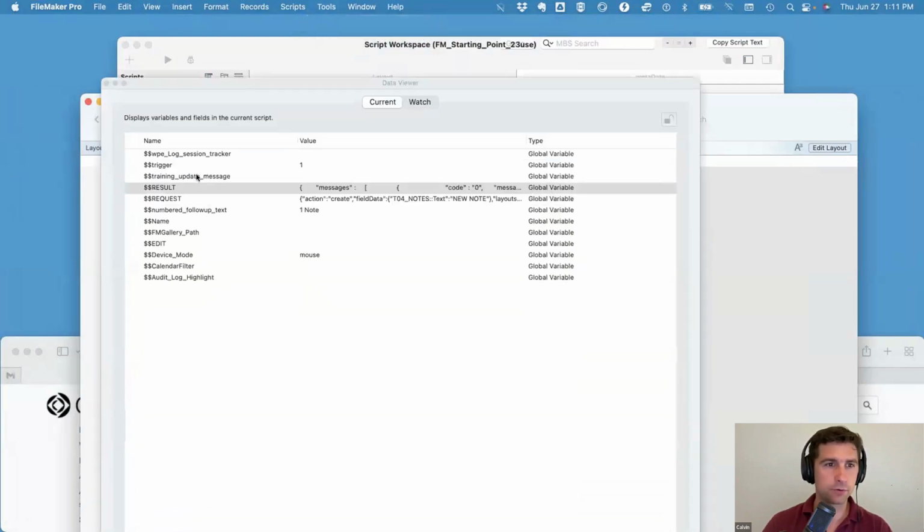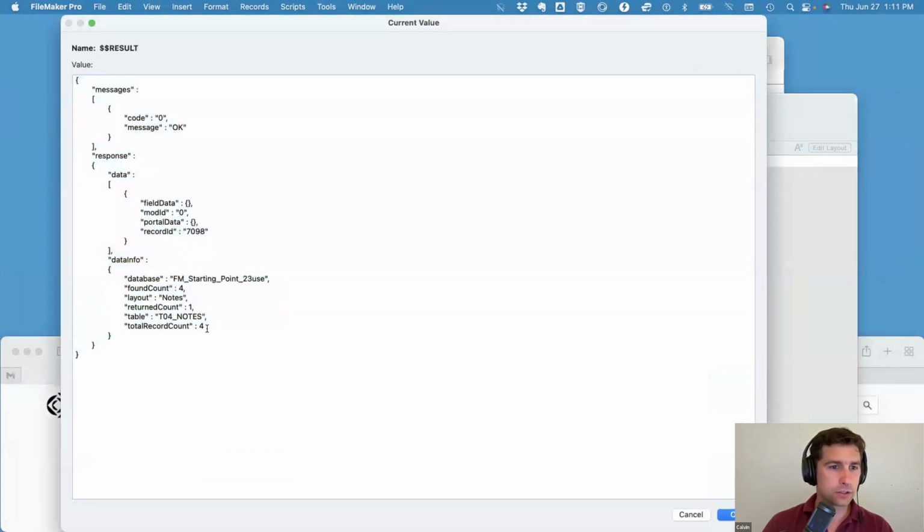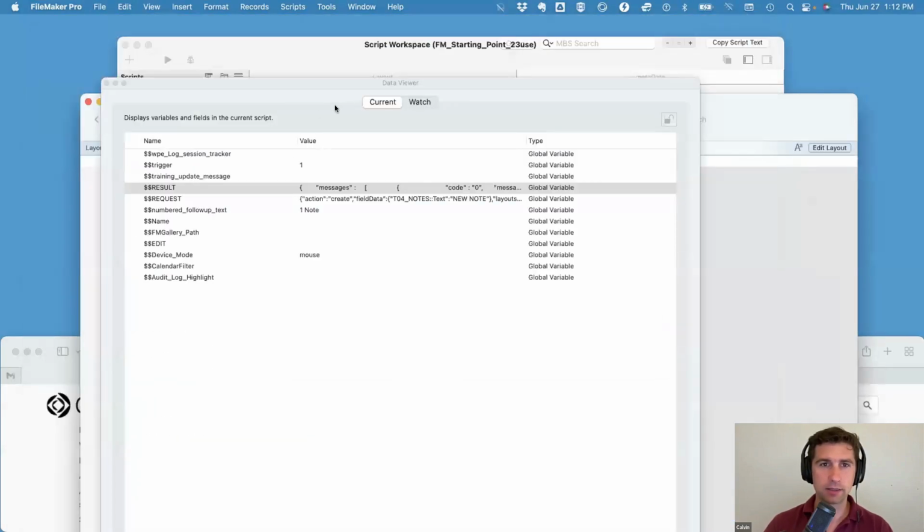Go back to our data viewer for a result. And here we do have some information here, but you'll notice there's no field and record information here because we don't have any fields on the layout. As we put those on the layout, then we'll see more results.